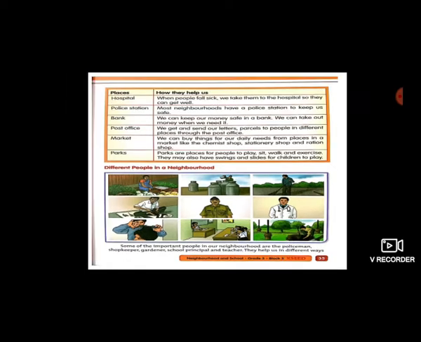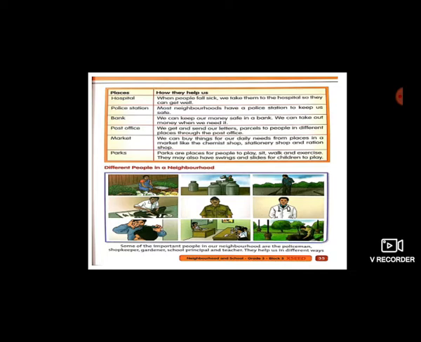Okay students, so there are many other different kinds of places also in our neighborhood. These include temples, hotels, restaurants, vegetable shops, railway lines, cinema halls, milk booth, petrol pumps. Students, these places help make our life easier and comfortable by providing us with things we need. Students, this was about the places that we have in our neighborhood.